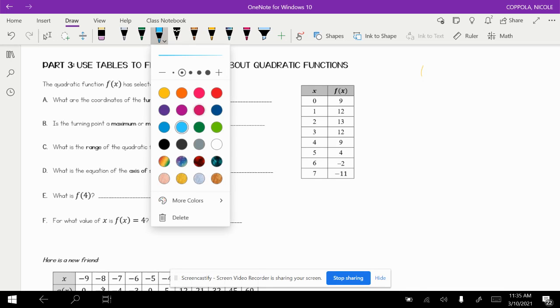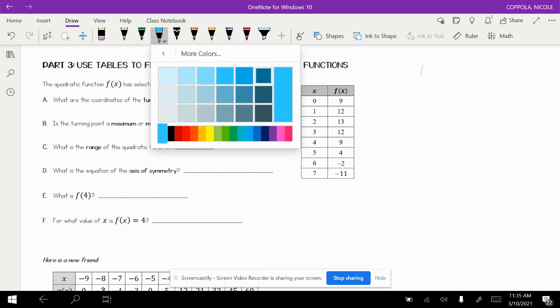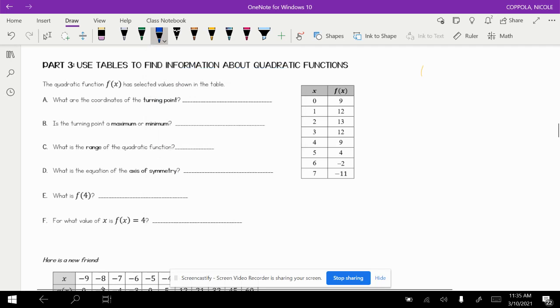So when I'm asked these questions, I always look for the vertex first, because when we think about a quadratic function, it's either going to be a smiling or a frowning, concave up or concave down parabola, and I want to know what I'm dealing with. So the turning point is really important. So let's see if I can find it. I'm looking for symmetry. Oh, I see repeated 12s. I see repeated 9s. Repeated 9s, repeated 12s, which means my axis of symmetry or my vertex needs to be right in between. We're always looking for our vertex first, okay? So I found my vertex.